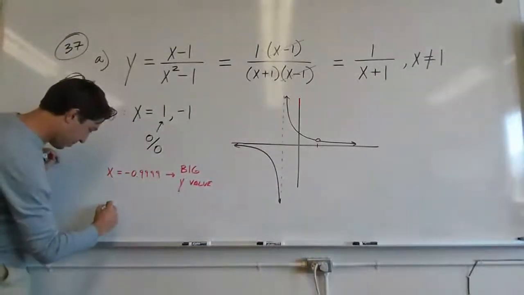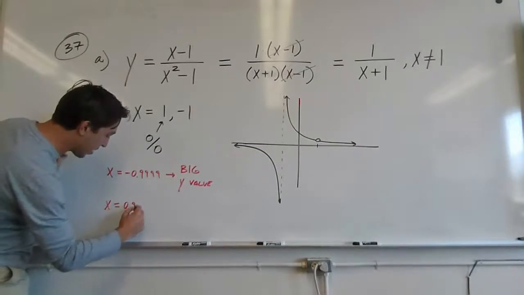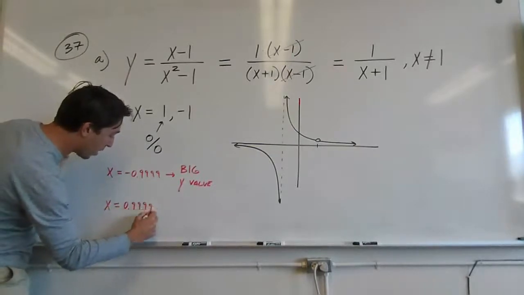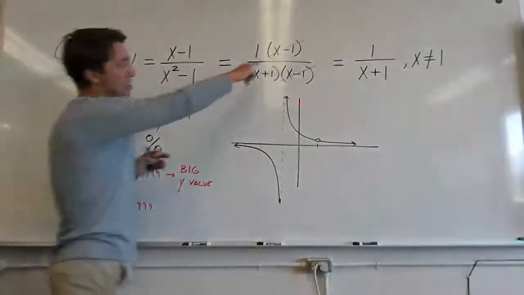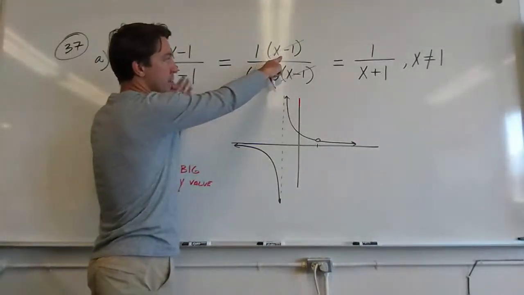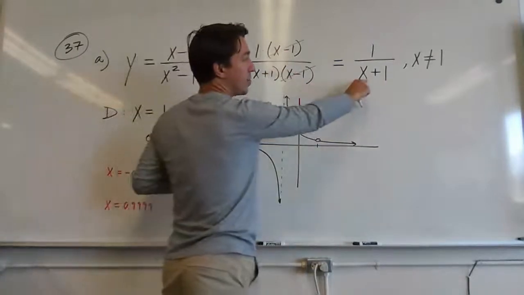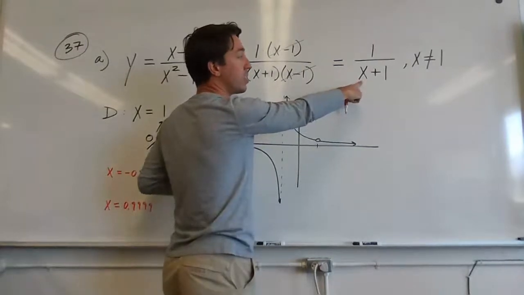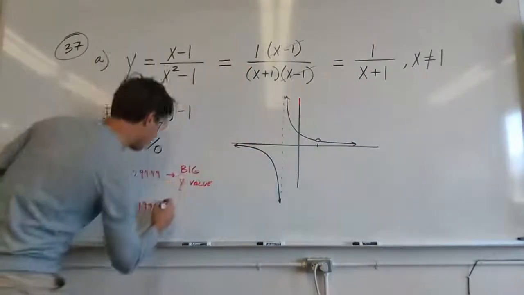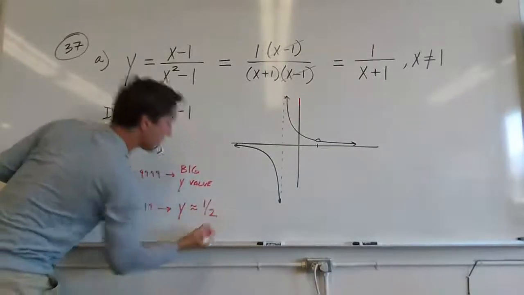But Sarita, I think this is where your mind was going. If you were to plug in a number very close to positive 1 though, this number would be negative 0.0001, and so they cancel out. And what kind of y value would we get if this x was awfully close to 1? Yeah, that would get us a y value very close to 1/2.